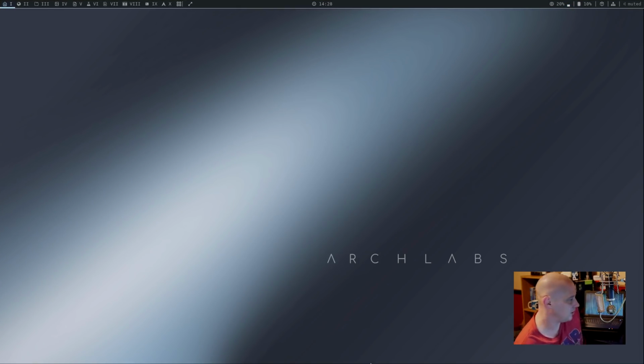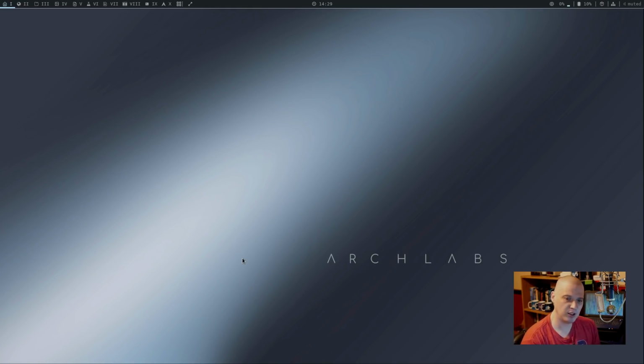Now I had to restart the VM there. So you guys saw me accidentally start dragging the entire virtual machine across my screen. Now I use a tiling window manager. I am running Manjaro with the Qtile tiling window manager on the host machine. The VM is running ArchLabs with bspwm tiling window manager. A lot of the same key bindings for both tiling window managers. So when I started, I wanted to drag that window inside the VM with super and the mouse. Well, what I ended up doing was dragging the entire VM around because that is the same key and mouse binding for my Qtile window manager on my host machine.